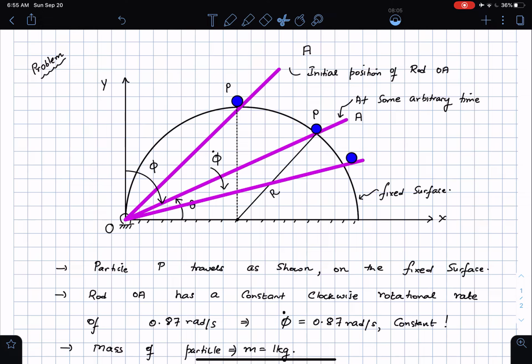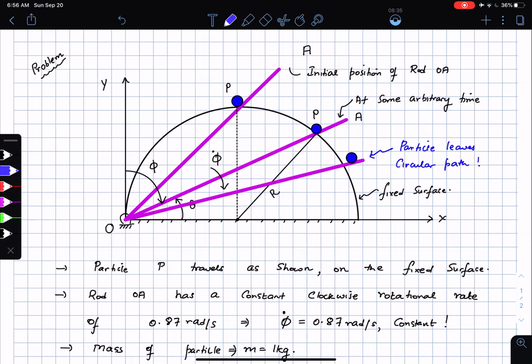Okay, so the particle has now left the circular path. So this is the angle phi at which the particle has left the circular path. So at this position the particle leaves the circular path. Even though the particle leaves the circular path, it is still in contact with this rod OA. One of you mentioned this new feature to me while I was doing office hours the other day, so I'm going to be making use of that. Thank you for telling me that, Pantelis. So this is OA here.